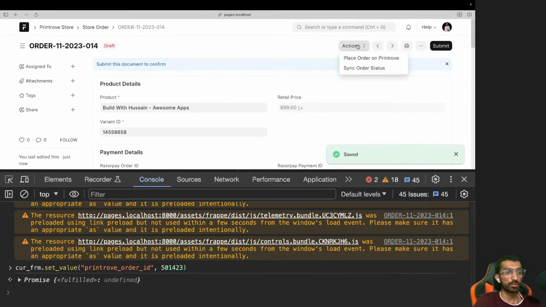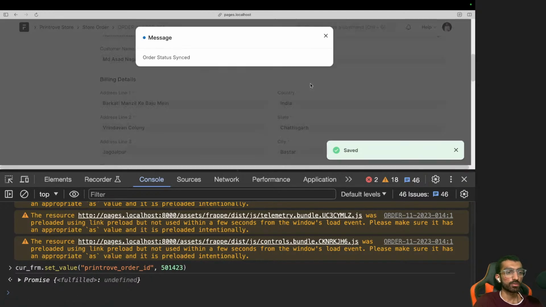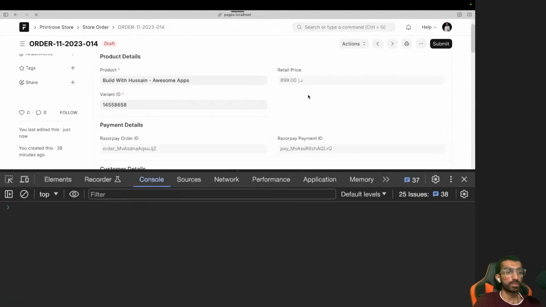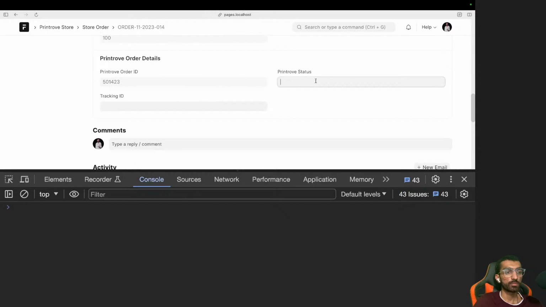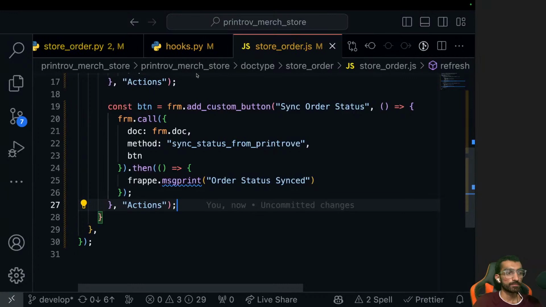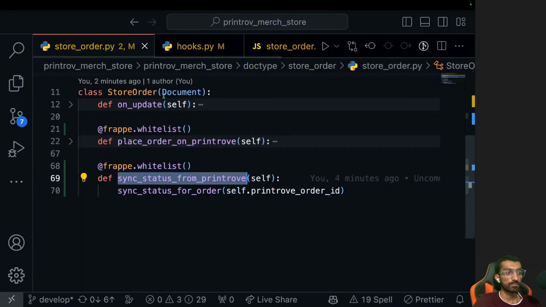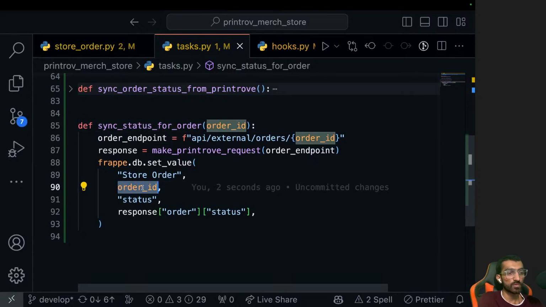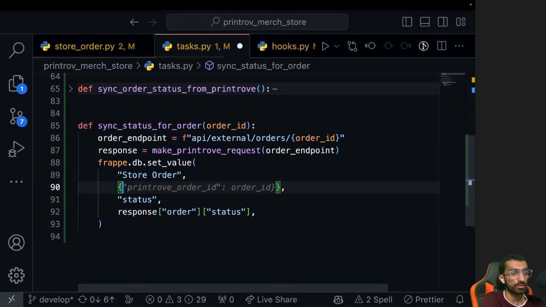Now I will try to sync the order. As soon as it is synced, does it get set automatically? Does not. Not order id. Oh shoot.